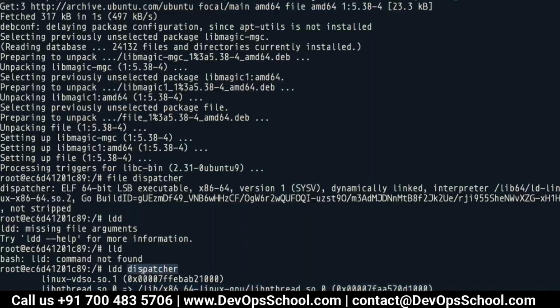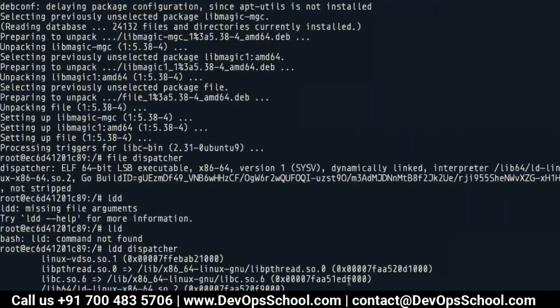You can run this on, let's say, cat. It will tell you that it depends on these operating system low level libraries to run.